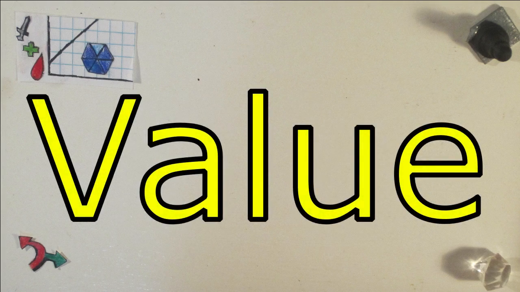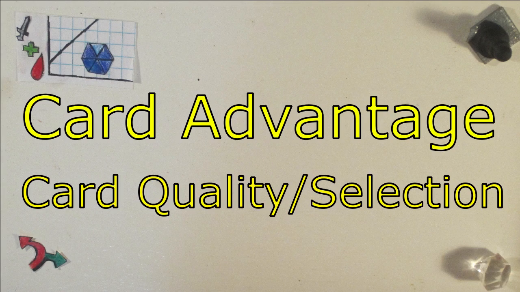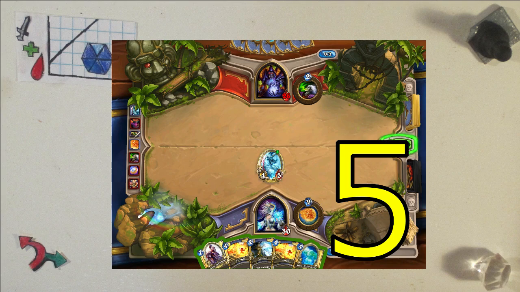Value. Value is a term which refers to 2 related concepts: card advantage, which is count of the actual cards on the board and in the player's hand, as well as the more nebulous card quality or card selection. Card advantage is the principle of having more cards than the opponent, whether the consideration is of all active resources available to the player, or with specific consideration between a subset of those resources. Card advantage is still the physical count of cards being considered.